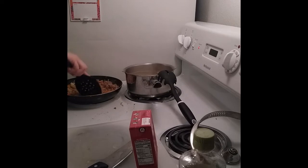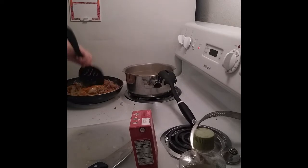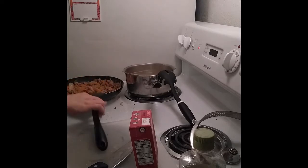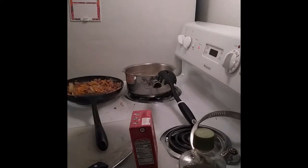But this stuff looks actually pretty good. The pork sausage. It smells really good, too. Like, really good. With the spices and everything. Oh, man. So these usually are for two people. So, I mean, that's why it looks like a lot of food.